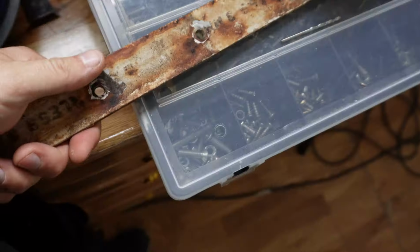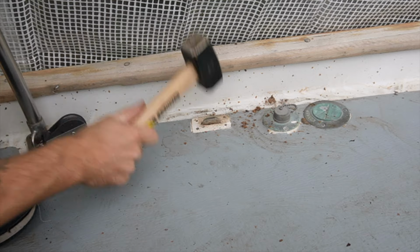Yep. So I wasn't able to take off the first one that I started with because someone has to hold the other screw on the other side. But I will prepare everything for that, and then I will ask my friend Sylvie maybe to help me out. And down it goes. Here it is.